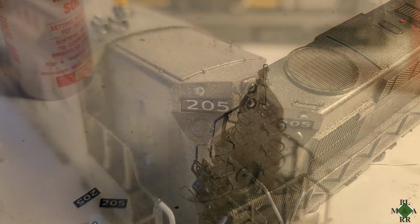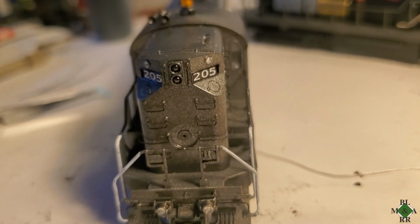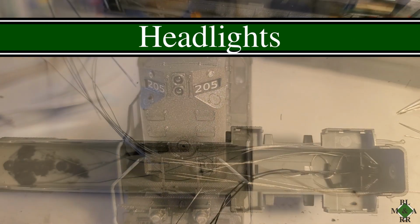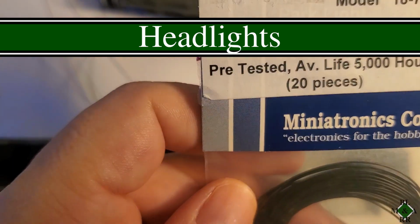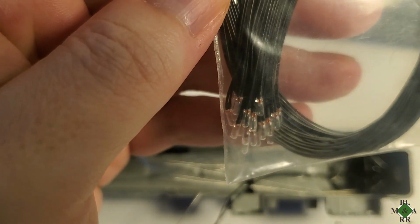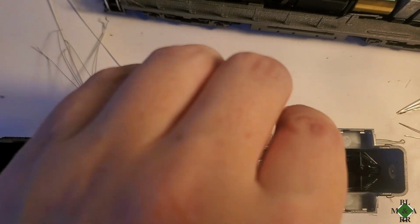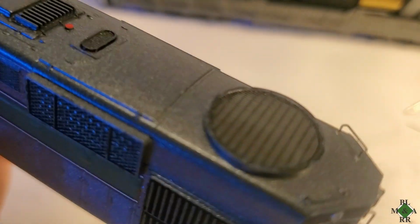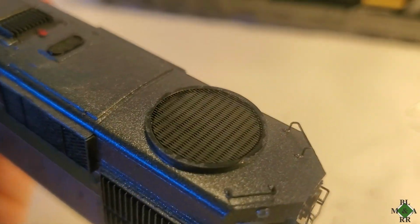Okay, here's the final result. All right, now onto the headlights. For those, I will be using this part by Minitronics, these little bulbs. And here's what they look like. They're the perfect size to fit in. Yeah, they actually fit a little bit loose.